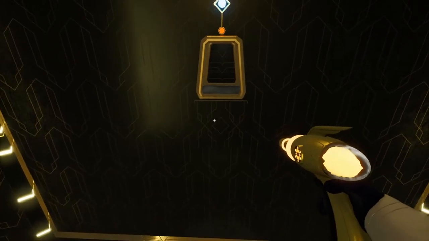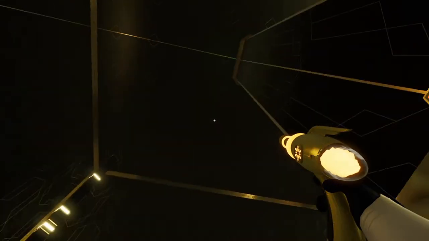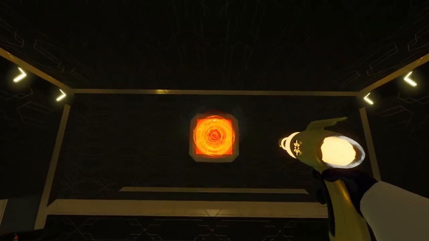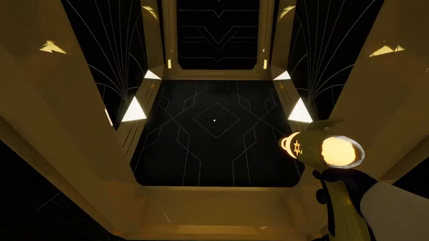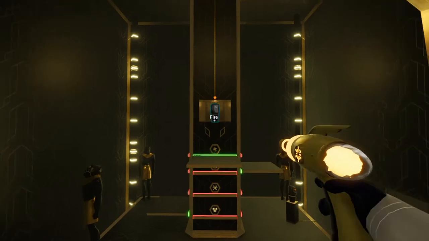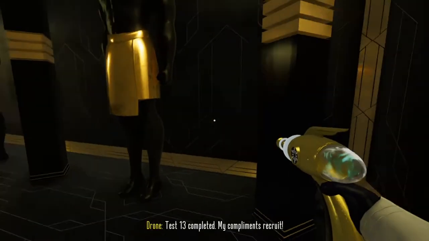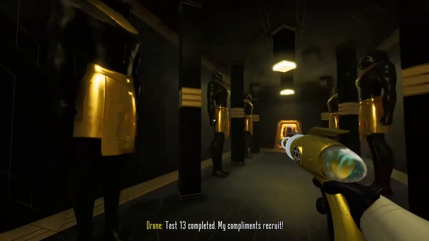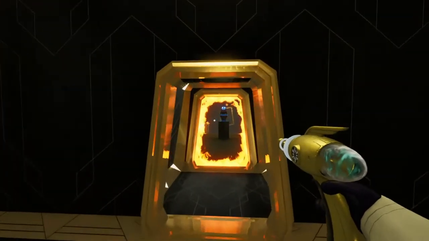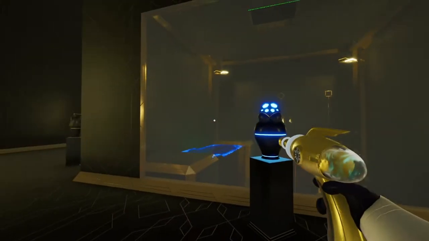What's interesting is that that's like a platform, which, I don't know if it's meant to be there or not. Oh, it comes up automatically. That's why it works. The game's being very generous. Test 13 completed. My compliments, recruit. Number 13 done. Alrighty.